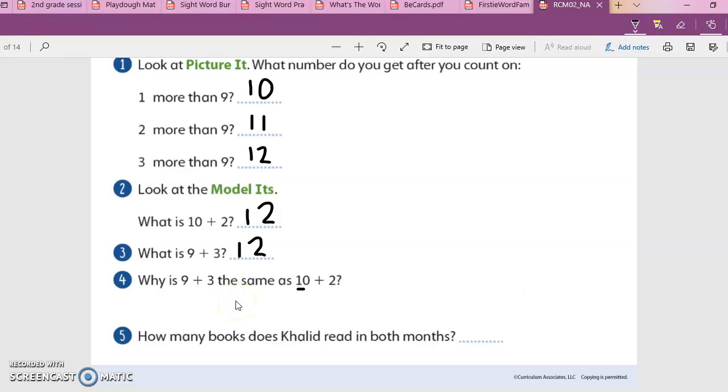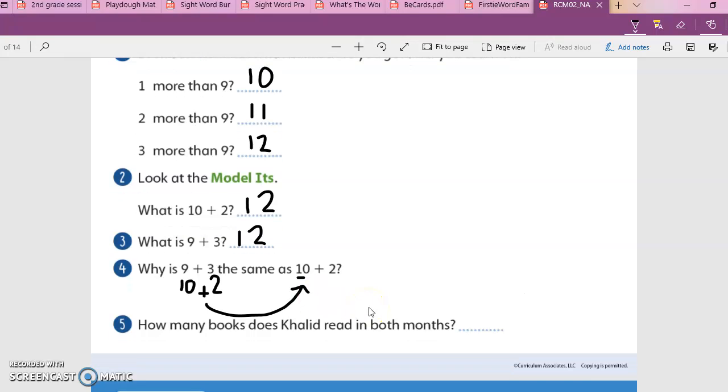So all we did was reposition our numbers and regroup our numbers. Okay, we took 1 from the 3 and added it to the 9. If we take 1 from the 3 and add it to the 9, we get 10. And if we take 1 from 3, we have 2 left, right? And we're still adding these numbers, so we get this same problem as right here.